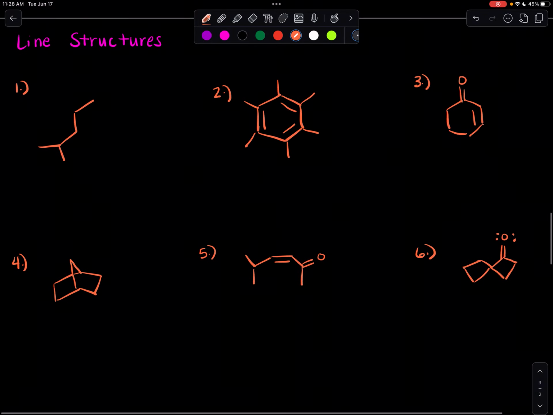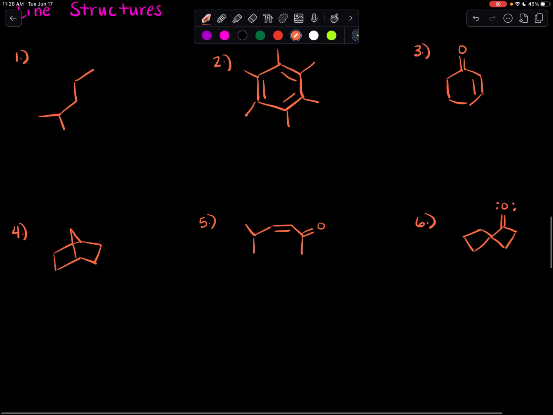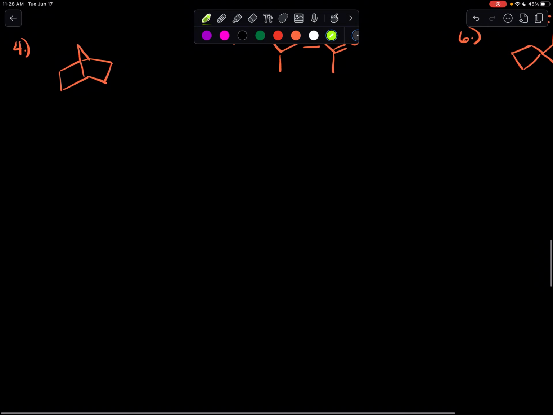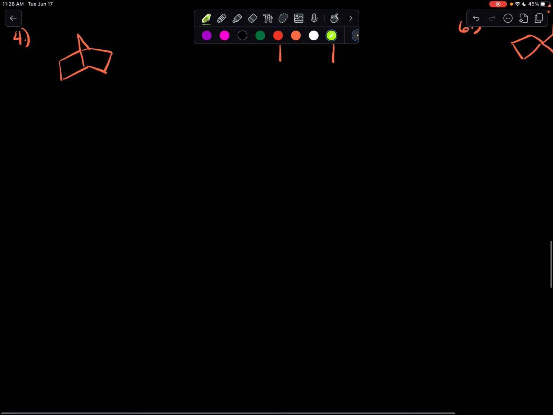All right, so we're getting into the fun portion of chemistry, which is looking at the structures themselves and being able to read these line structures and drawing them out. So, the very first thing you want to think about is that you see these bond line structures, they're drawn and they look kind of like zigzags. Well, each corner is going to represent a carbon atom. So let's see some examples here.